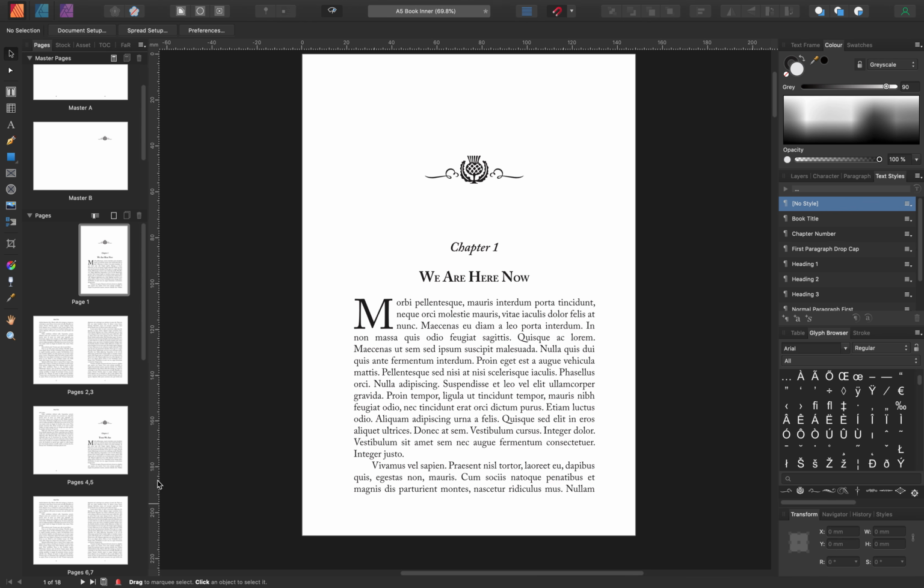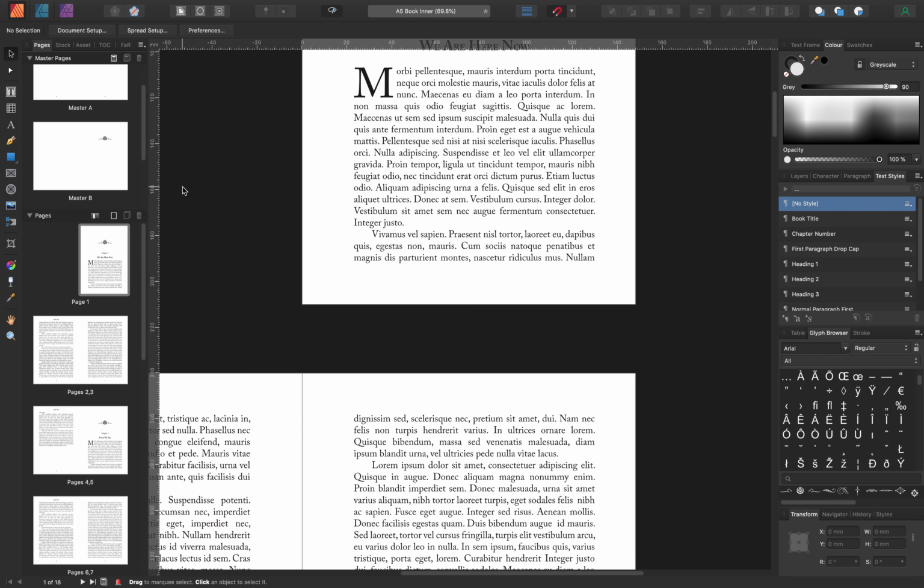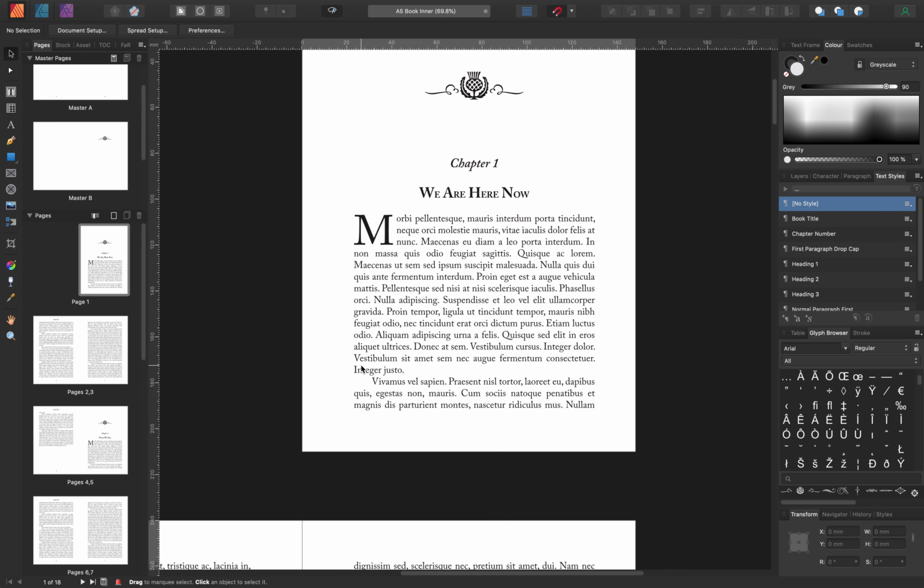Oh yes, we need to set up, well, I can do that in the next video, but from this point you're going to need to set up sections. Actually, let's do that very quickly. I think I'm going to have to do that because we haven't completed it yet. We need a running header up at the top here. All right, so what we're going to do is set up our sections.